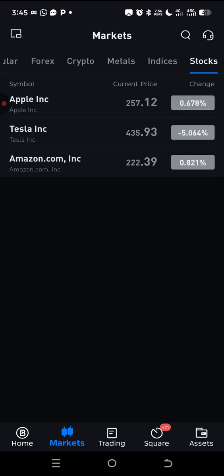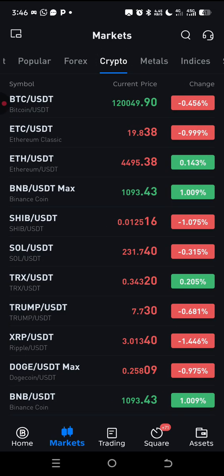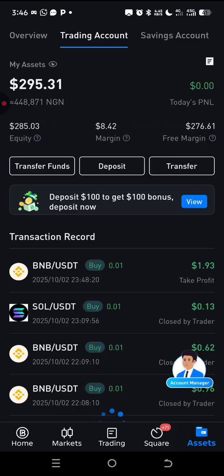So there's so much to trade here, both crypto and forex, and you can be making cool money every single day. So tomorrow I'll be cashing out another $16 from this particular platform. And if my trades clear, this $295 will become $300. So I'll be cashing out over $23 by tomorrow morning. So the trades continue every day. If you're trading forex, it's going to expire every Friday by 9 p.m. But if you are trading crypto, it is 24/7.